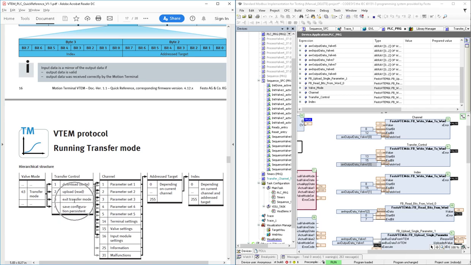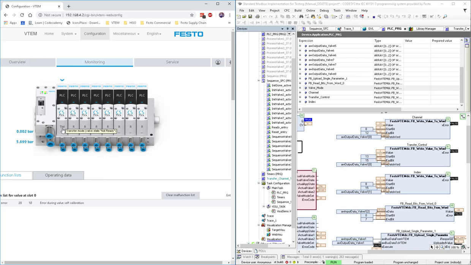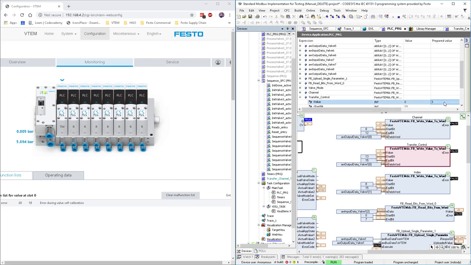So here it is. If I want to exit the transfer mode, I need to specify a number 3 on transfer control. So let's do that. And actually, let me bring that page up so you can see. Right now it's in transfer mode, right? So if I want to exit, I need to write 3 on transfer control. 3, Control F7. So I wrote that 3, and now it says not running. And now you can see the value is back to something else, right? So that's how you would use this to detect some error codes going on in the valve.